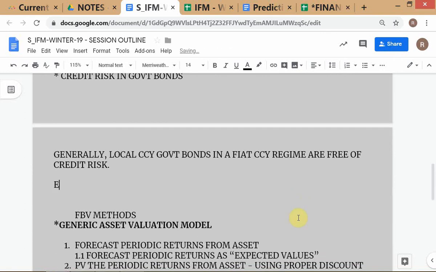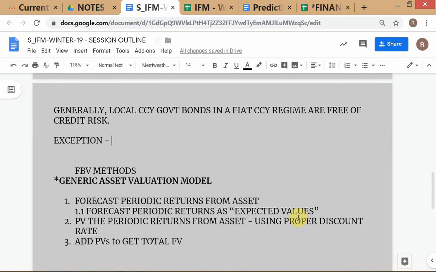important exception, which is the Russian default. You can check it up. If you look at it in connection with LTCM, you'll get the exact year, whether it happened in 97 or 98. The exception is the Russian sovereign default. You understand what is a sovereign default? Sovereign default means the government defaults on its own bonds. So, the Russian sovereign default of 1997. Why is this an exception? Because obviously the Russian government defaulted on ruble bonds. I'm not going to write that here. Is this clear? I'm talking about this as an exception to the general principle of local currency debt being free of credit risk.